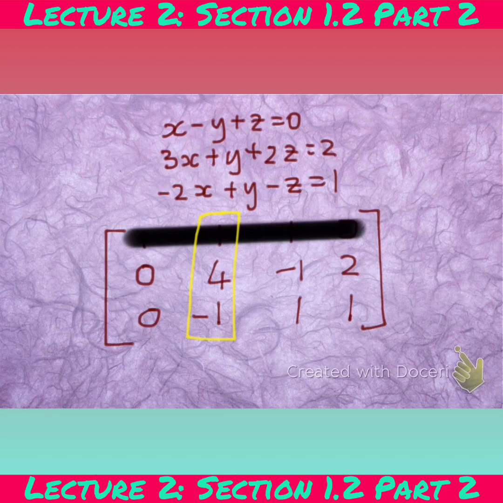Now we want to place a non-zero entry in this column as high as possible so that it still stays below the black line. I can either do minus 1 or 4. I'm going to start with minus 1 and place it as high as possible. I can also do 4 if I wanted to. It doesn't really matter. So I'm going to interchange the second row with the third row.